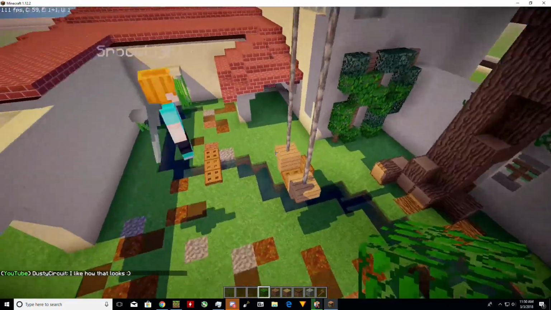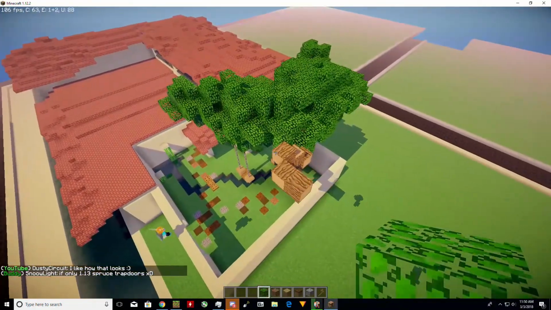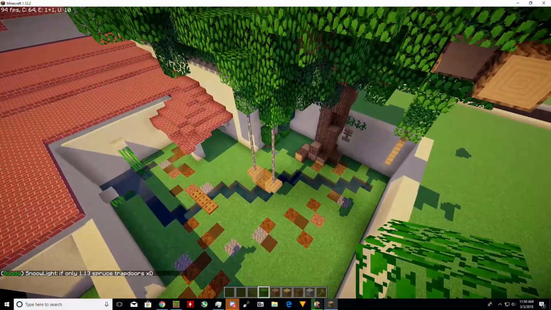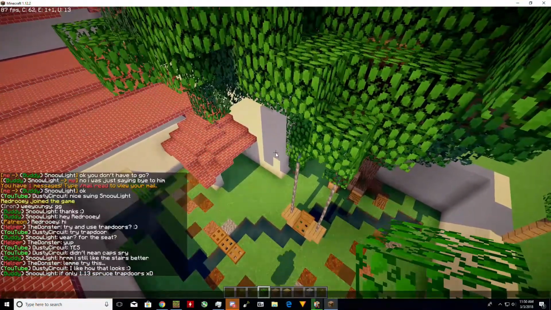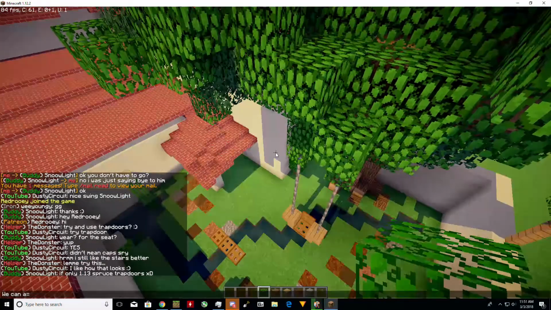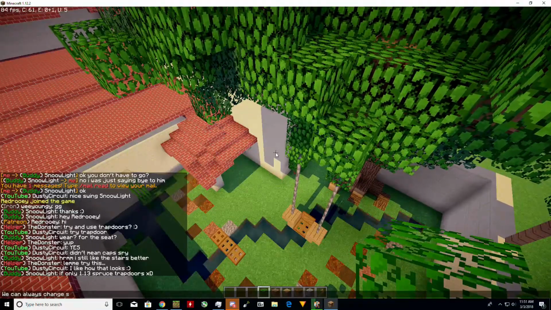What do you think about my branch? That looks really weird poking out. Whoa! It's not done. I just have to add leaves. Overdone it with the tree now. What? They've overdone it with the tree. No, I like the size. I like it. I love it so much.